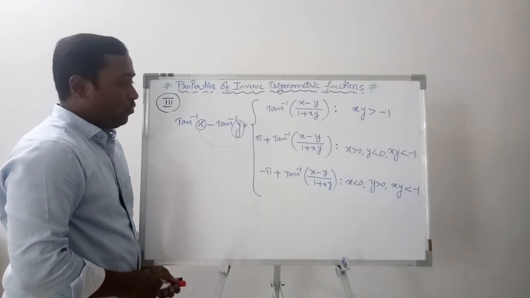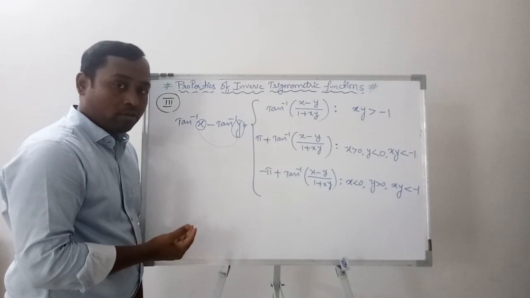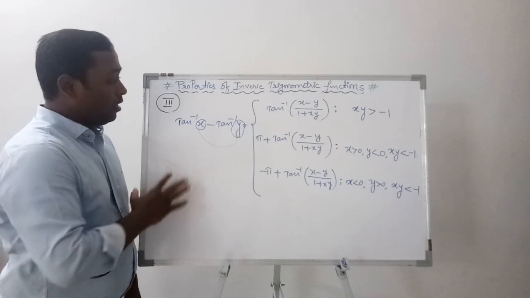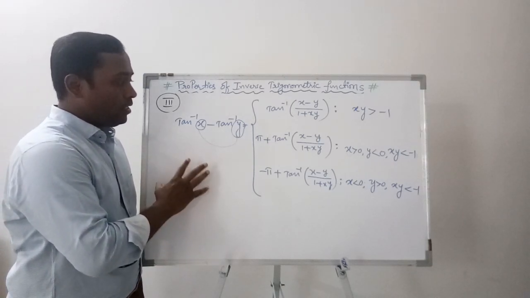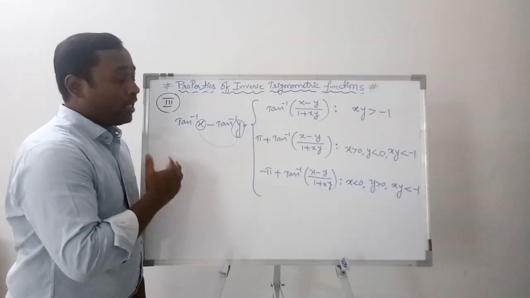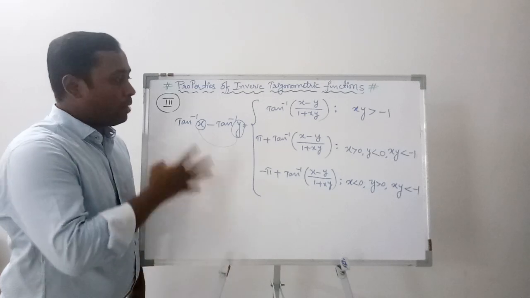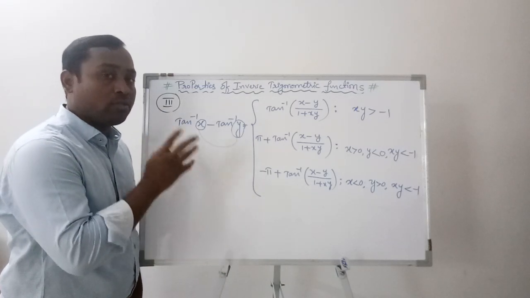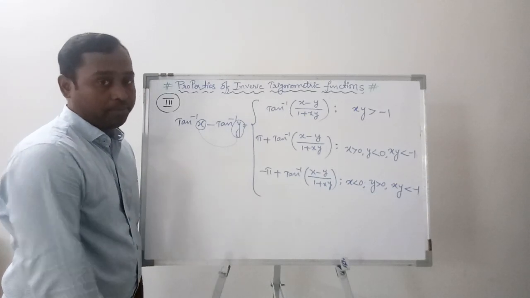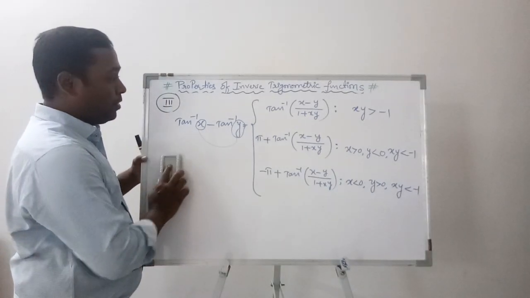Okay, so in this way we have discussed sin inverse x plus sin inverse y, cos inverse x plus cos inverse y, tan inverse x plus tan inverse y, plus as well as minus. Now the sum and the difference of the inverse t ratios are over. Now we are getting to the fourth part of the formulas, which is a very short one. Among these four parts, the third part was a little bit lengthy because several cases are involved. Now the fourth and last part of this chapter.